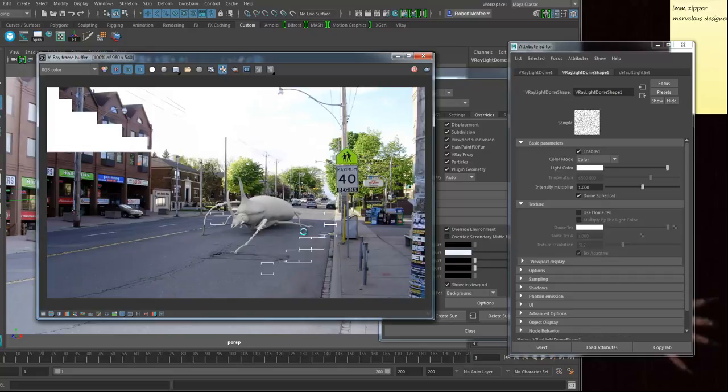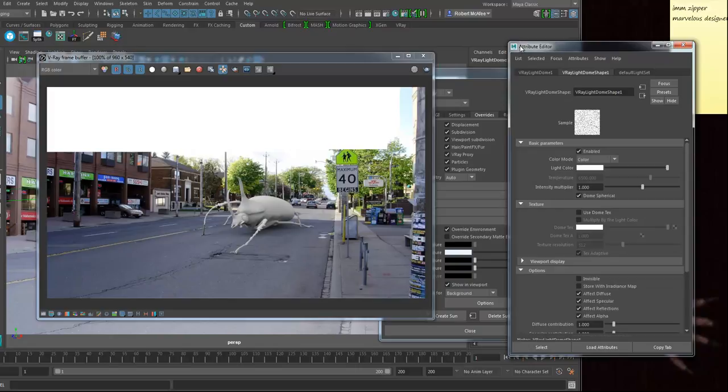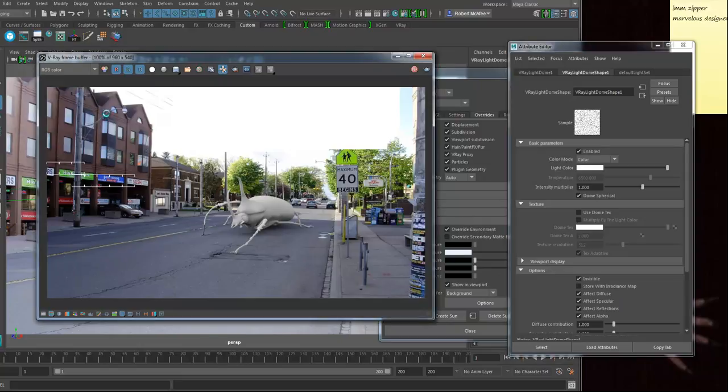Okay, so that's looking better. And anything there, okay, great. And then when I go up here, you see all that gets wiped out and it gets white. So what that is, in the options on the dome light, there's a setting here. I can make it invisible. When I make it invisible, you'll see that renders in now. So the dome light is now invisible.